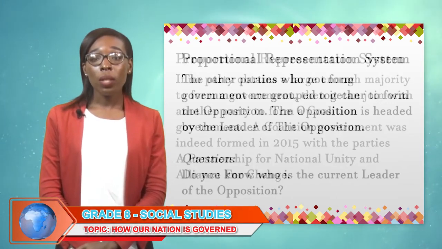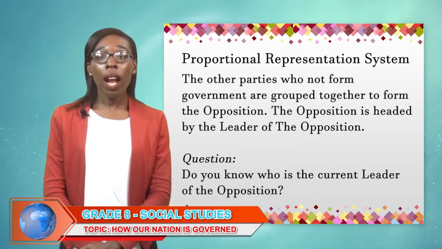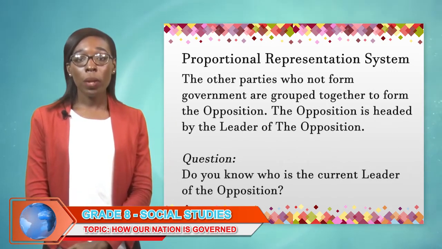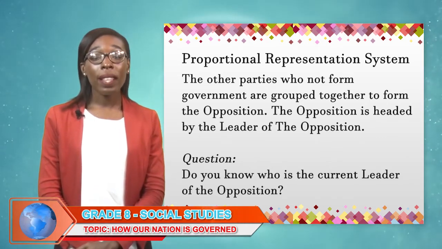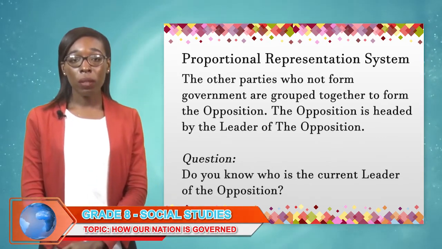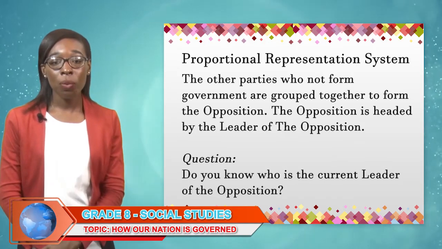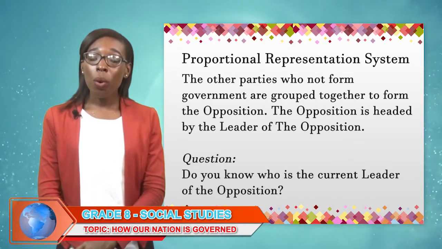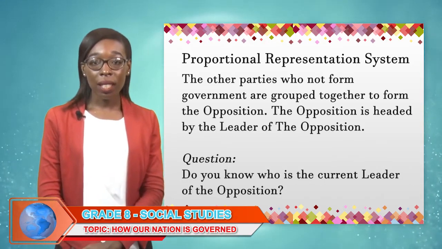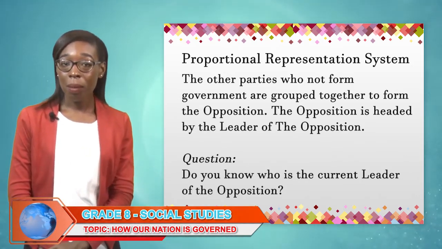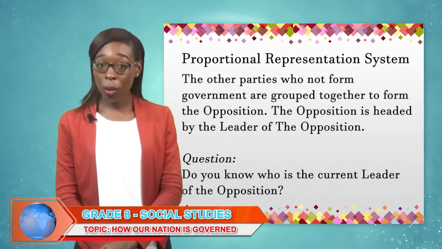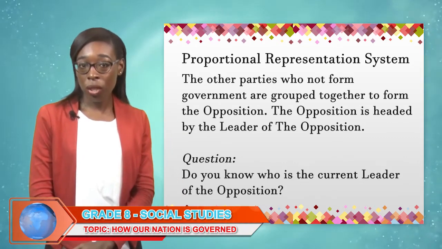The other parties who do not form government are grouped together to form the opposition. The opposition is headed by the leader of the opposition. So here's a question for you. Do you know who is the current leader of the opposition? Think quickly. Perhaps you might have heard of it announced on the radio or the television.